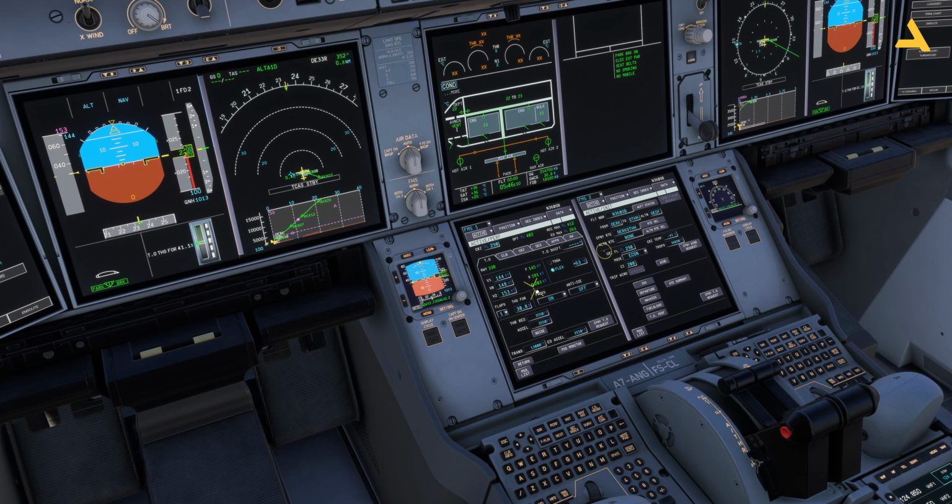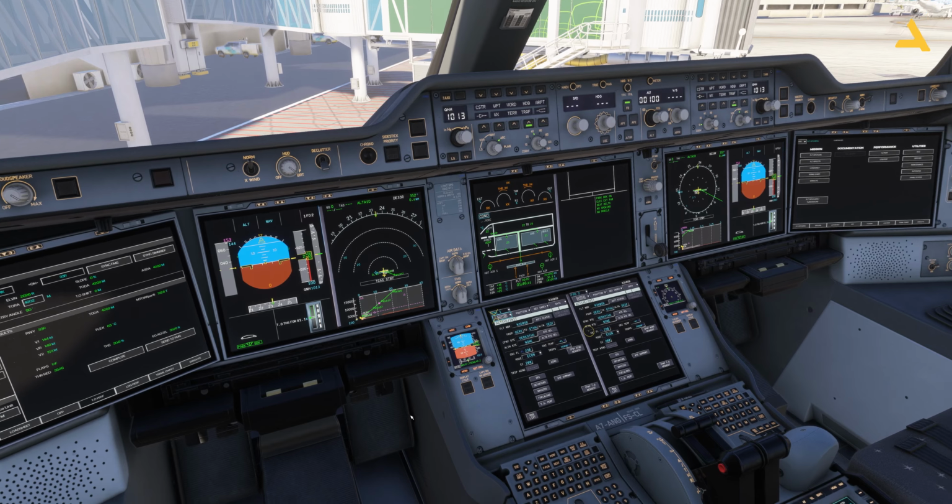Now you can confirm the takeoff speeds. Flex to temp is there, and this is the setting for the trimmable horizontal stabilizer, whether to pitch up or down and how much to pitch up and down during the takeoff. So this is determined by the gross weight center of gravity, not the zero fuel weight center of gravity. So this is 30.8%. Packs will be on, anti-ice will be off, as I'm not flying in icing conditions. Transition altitude is 13,000 feet, and that's it. So the FMS is now properly configured.